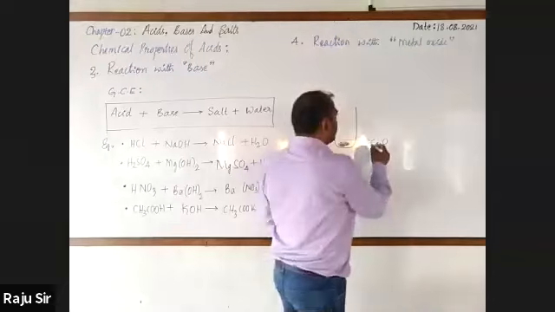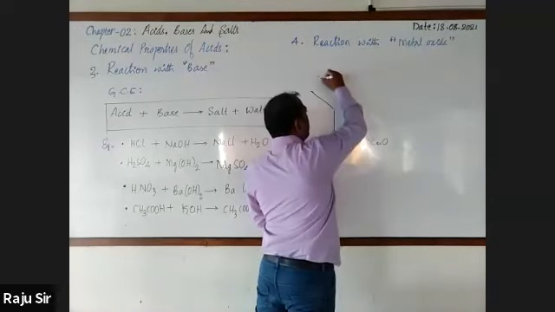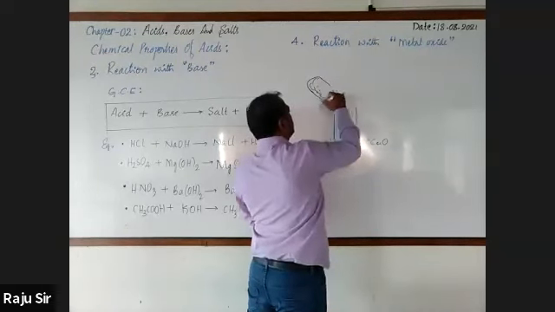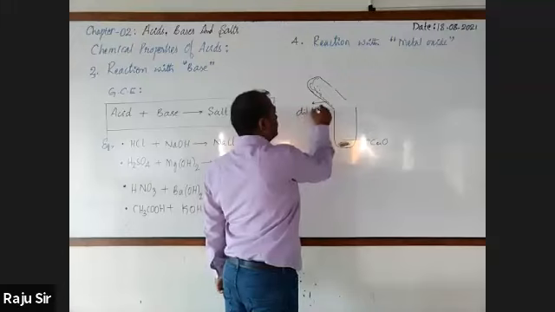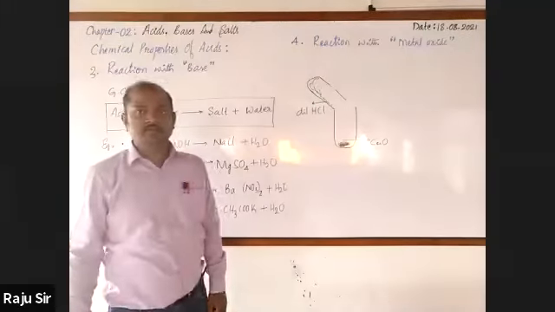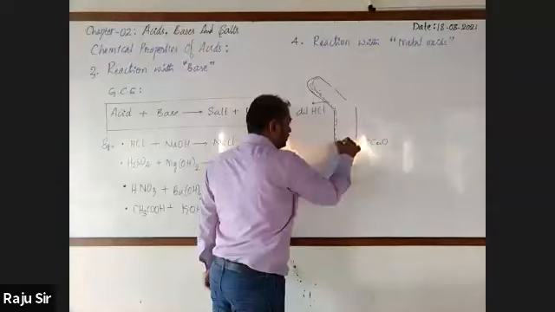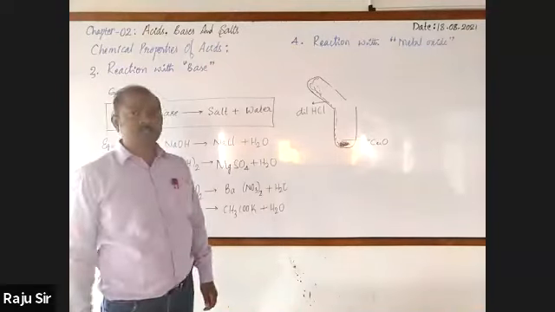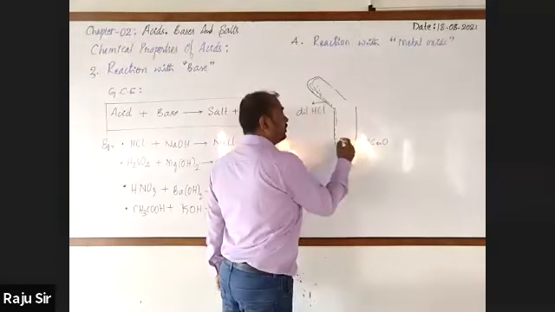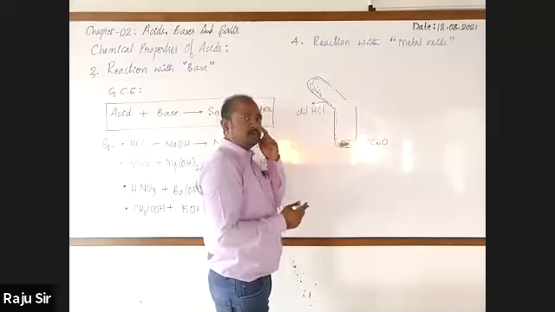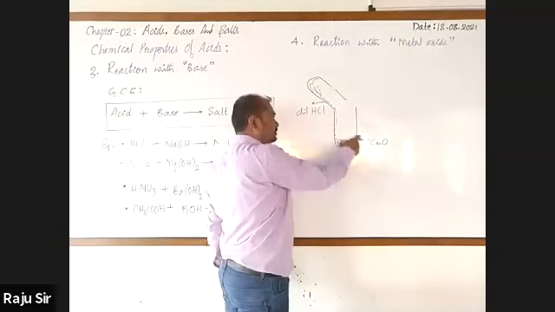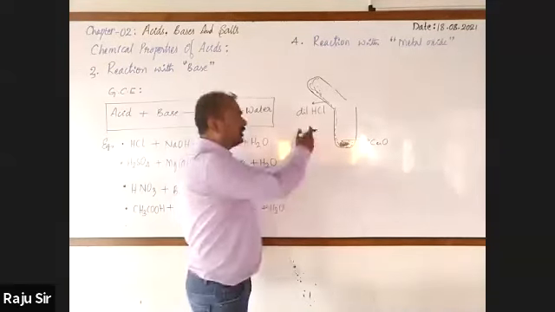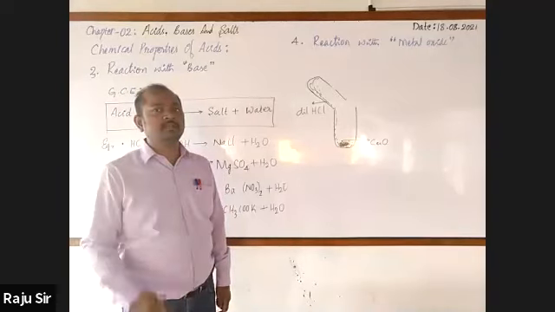Then let us go for adding an acid. Dilute hydrochloric acid. Let us take dilute HCl, which is very familiar to us. On adding, it reacts with copper oxide. Do you know the compound which is formed? Or else, what changes do you observe when dilute HCl reacts with copper oxide? A blue-green color solution is obtained. Do you know what is that blue-green color?